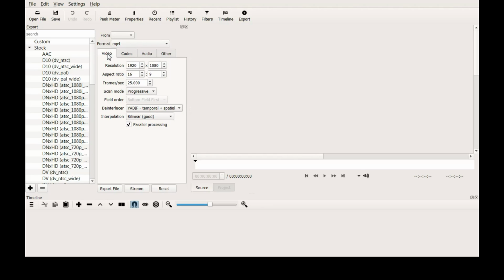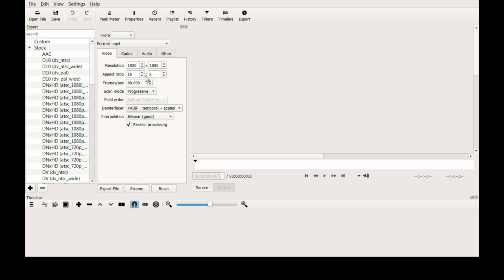So you're just going to go in under video, put your native resolution, or better. I actually export in 1080, as you can see. Get your aspect ratio 16:9. Frame rate, that's actually a little bit low. It should be a minimum of 30 as I'm recording at 60. I'm going to set it to 60 and see if it makes any difference. Not sure why that's set so low. I went a little too far. There we go. Scan, progressive, whatever this is, just copy what I have here.